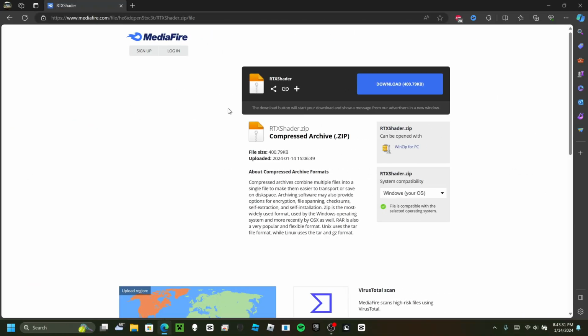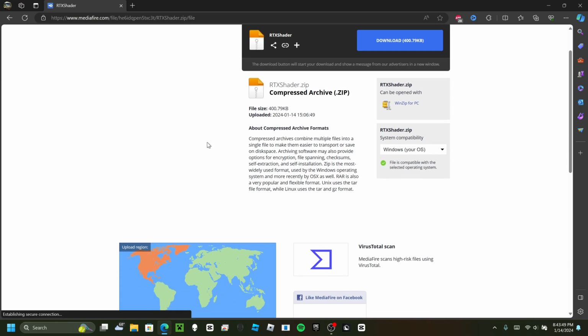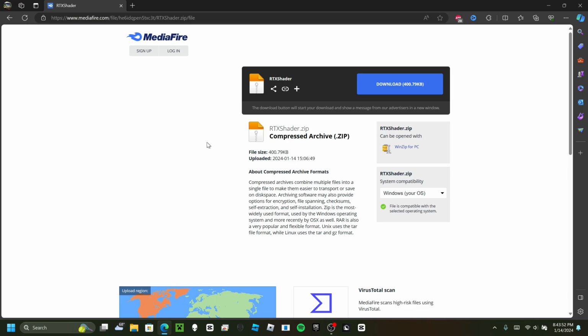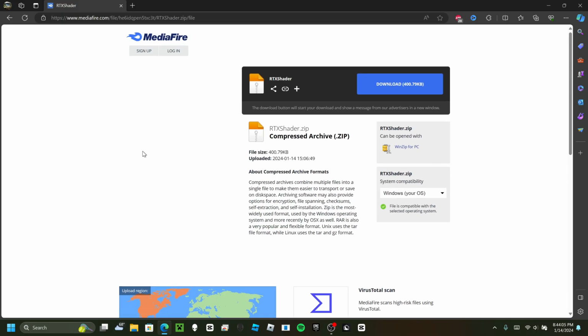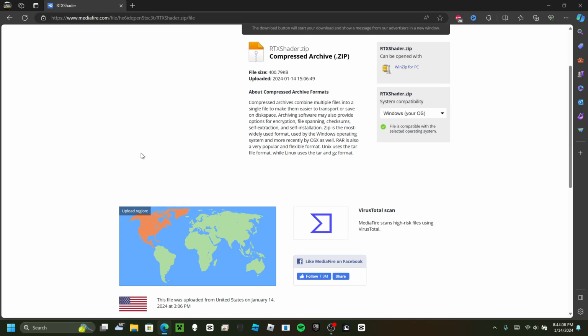So after you run Optifine with Minecraft and it all works well, you're gonna want to go to the link in the description, probably titled shader or something, and it should bring you to here. Before you say this is a bit sus that I'm asking you to download a file from an unofficial website, this is actually just the shader, the ray tracing shader, but I already put the best settings in it. So this is actually mine. As you can see, it was uploaded January 14th. Today is January 14th. I made this. There's no viruses in this, right?